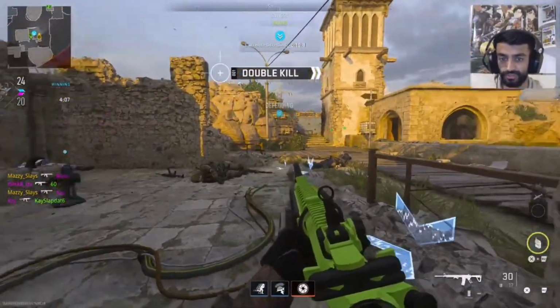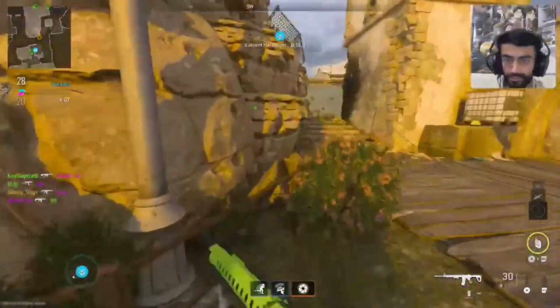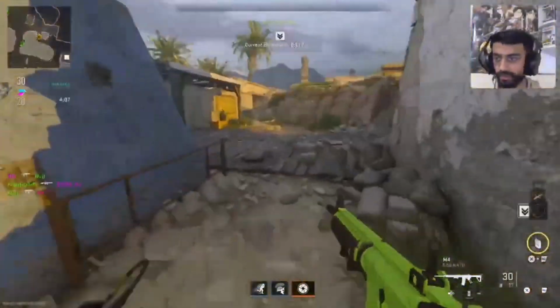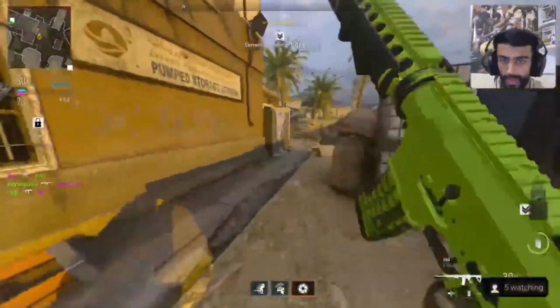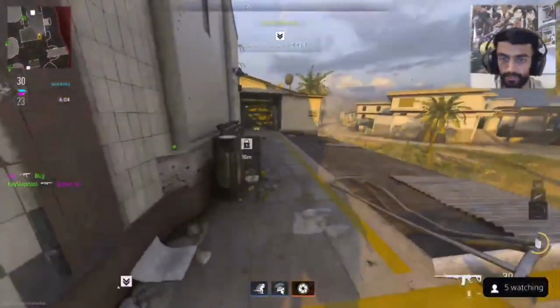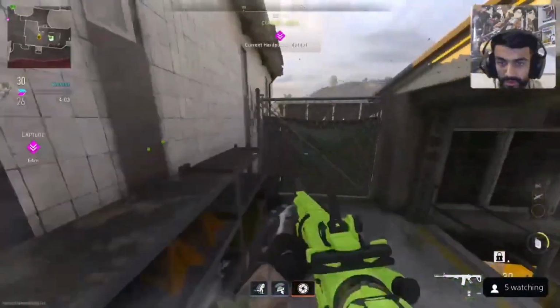But the main number one thing in hardpoint is rotation. If you are dying at the 20-second mark or you have just respawned, you should never be pushing for the old hill. Unless you are right there, there is no need for you ever to go back to the old hardpoint. 20 seconds on, you always go and rotate, or you should already be set up at the next one.